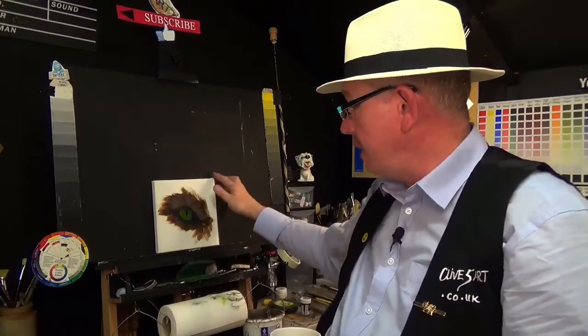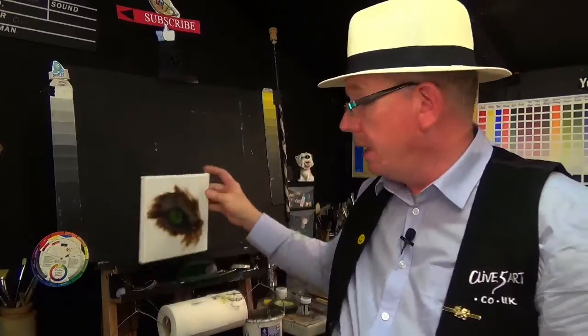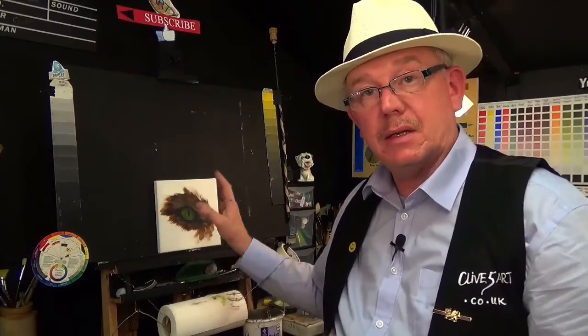So what I thought I'd do is, like I'm doing now, break each element down into a little mini lesson. And then when we come to paint the cat, it's going to be easy, because you've already done the hard work. And what I suggest you do is practice that, and give it a week.